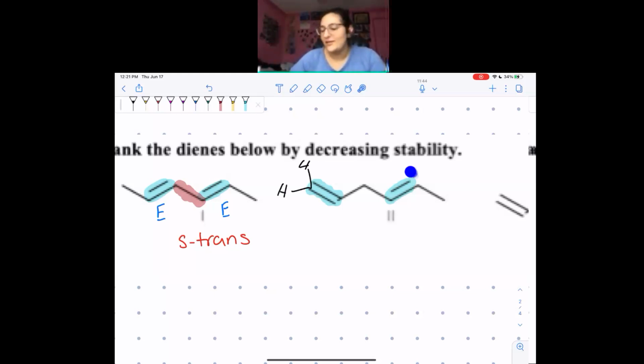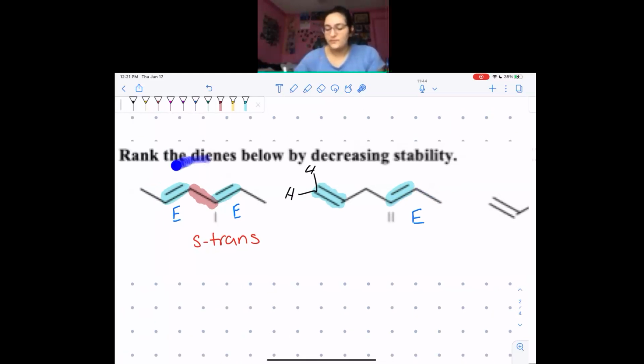All right. So what about this one? What do we think of this guy? So yes, I'm going to say E. I agree, because they are pointing opposite directions. And so going back to this one for a second, because someone had asked me, why do we have trans here? Like, why is this S trans?